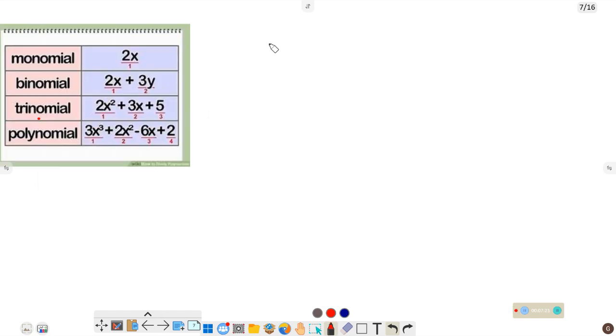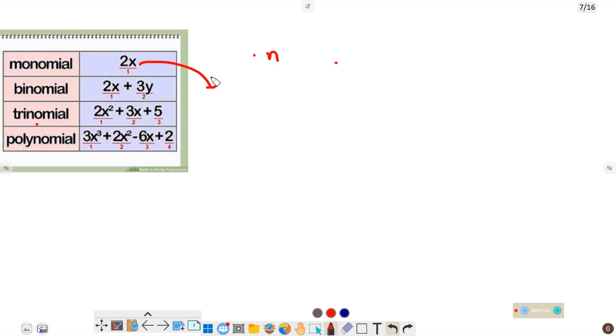And we will learn the terms, and how polynomials are categorized according to their terms. Polynomials that have only one term are called monomials. One term is called a monomial. Polynomials with only two terms are called binomials, and three terms are called trinomials. Term 1, term 2, term 3 is called a trinomial. Expressions with more than three terms are called polynomials.